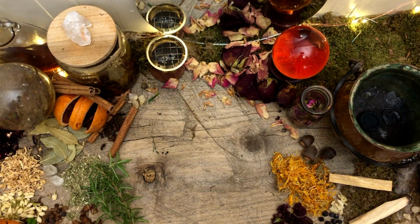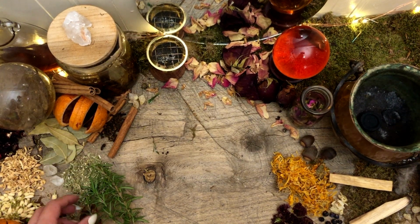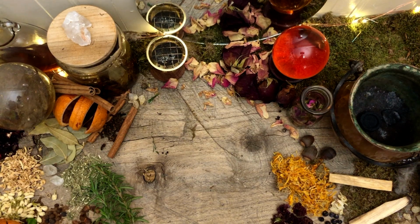So today is the full moon in November, and we are going to do a Florida water tutorial. Florida water is used in so many different ways. You can use it for cleansing, blessing, anointing, removing unwanted vibrations, and it's also great for purification and during rituals.